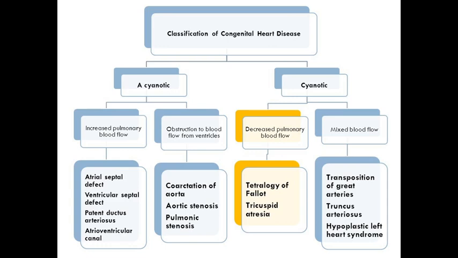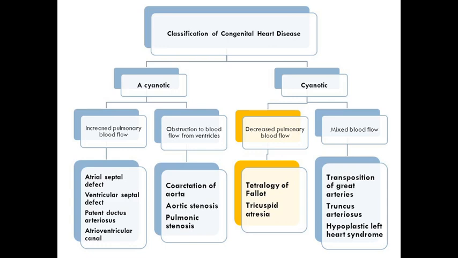From the right ventricle, this blood goes to the lungs. In the lungs, carbon dioxide is released from the blood and oxygen is taken into it. This blood is then brought back to the left atrium via four pulmonary veins. From there, this blood enters the left ventricle, and from the left ventricle, it is distributed throughout the body. So you can see the right side of the heart deals with carbon dioxide containing blood or deoxygenated blood, and the left side of the heart deals with oxygen rich blood or oxygenated blood.